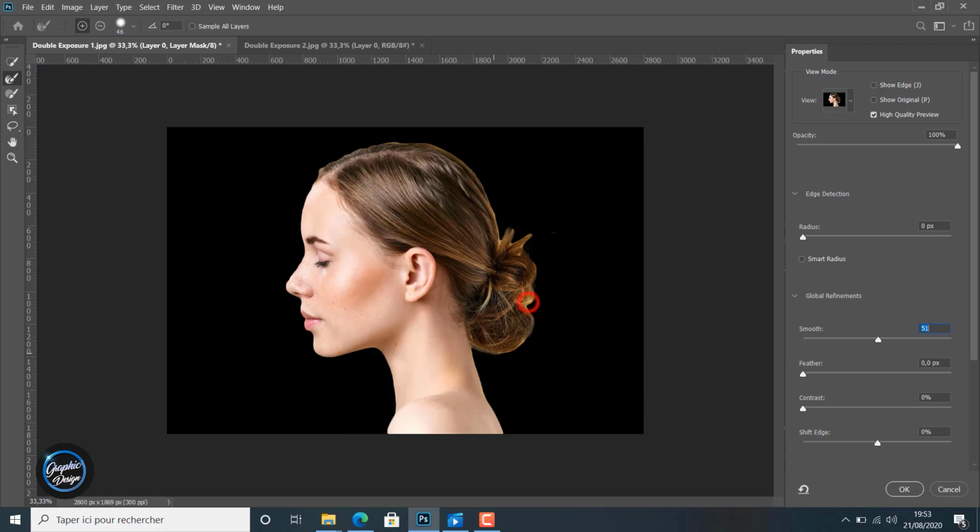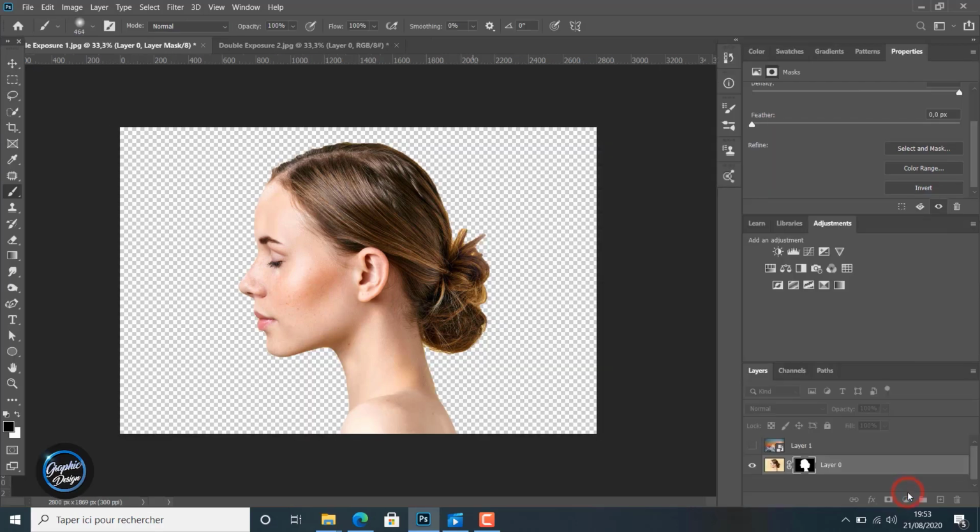So we try to remove this little yellow color from the edges of the hair of the woman, of course, using the Refine Edge tool to make our layer mask very good, like you can see here.